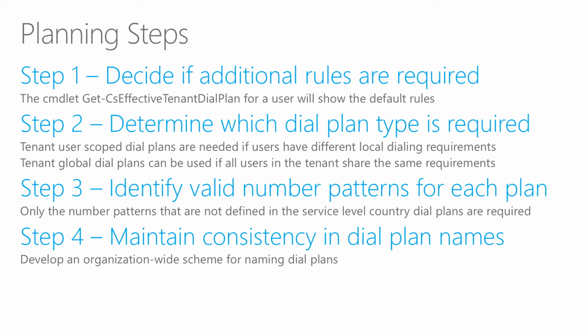Lastly, in step 4, this is more of a recommendation than really anything you need to determine, but the recommendation is to maintain consistency in dial plan names. What we mean by this is that if you create dial plans in your tenant, those tenant dial plans should be something specific to the region or location or area or function for which you're creating a tenant user dial plan. By doing this, if you have multiple tenant administrators, people will know on the surface what the tenant dial plan's purpose is.